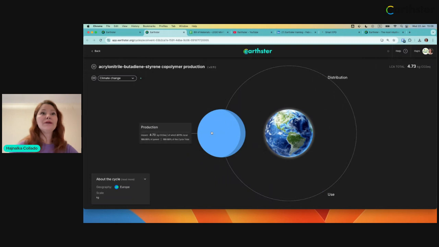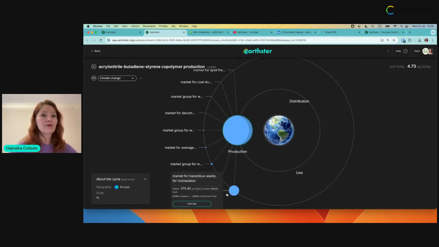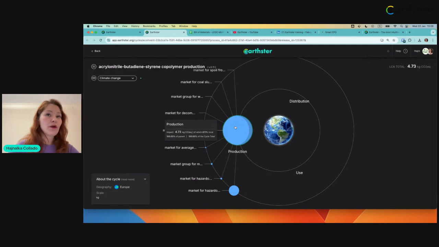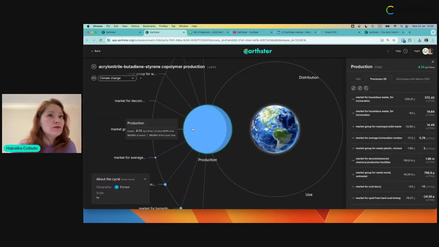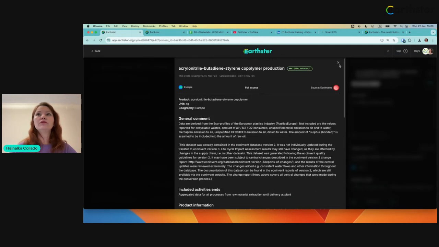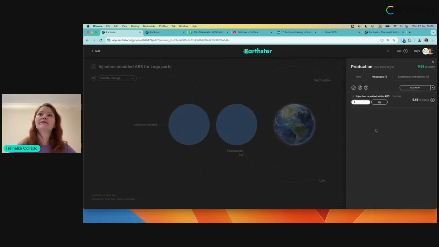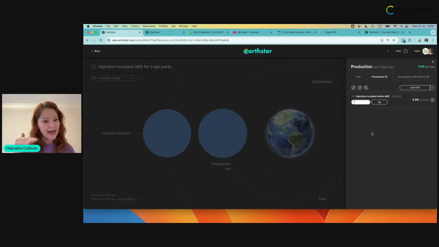This will open a new tab, and here you can do a similar thing, just click around, explore further, or when you click on either the label or the impact circle itself, you open what we call the drawer. Here you can see the list of inputs that this particular dataset is made of, or in the same case, if we go back to my own model, whatever I have in my model, that I have added inputs and outputs to my model. And yeah, that's how simple it is.